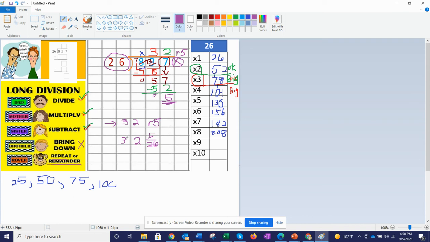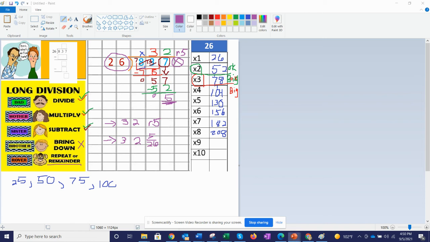Other times they're going to ask you to write it as a mixed number with a fraction at the end. In that case, you're going to want to write it like this, 32 and 5/26. This is how you would say that fraction, if you were wondering, okay? It's an answer either way. That's how you handle long division when you have a remainder. Wanted you to see that in action. Okay. There's one more I wanted you to see, and that's what to do when they want you to estimate instead.